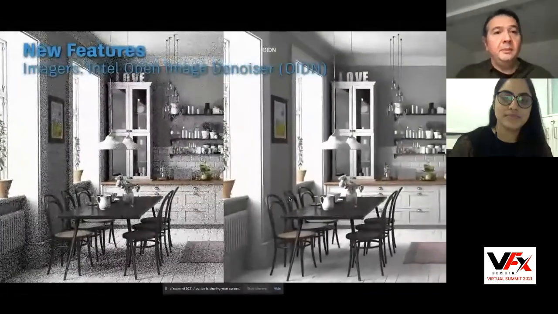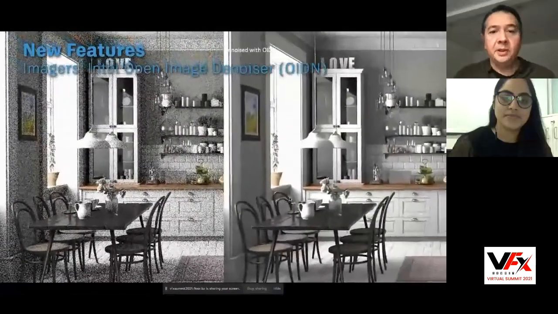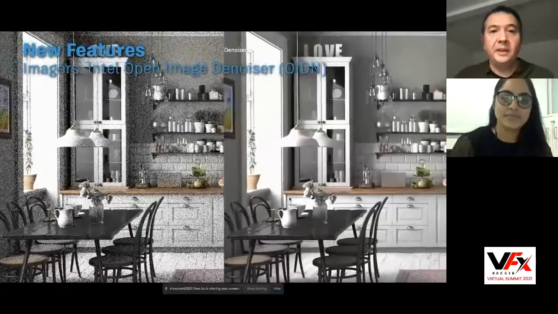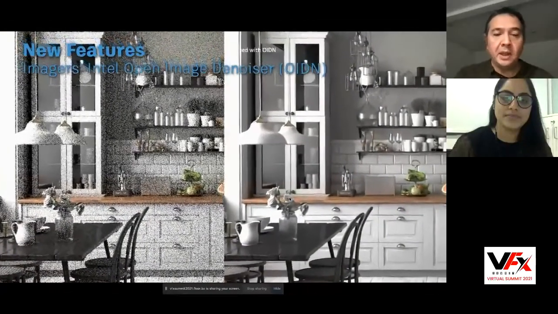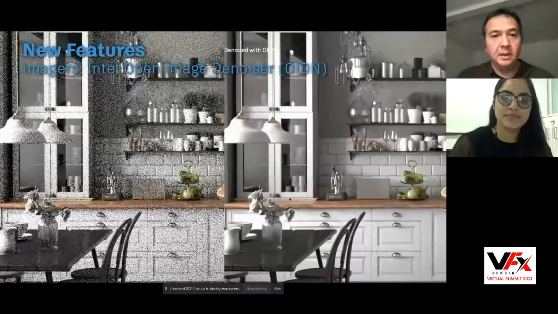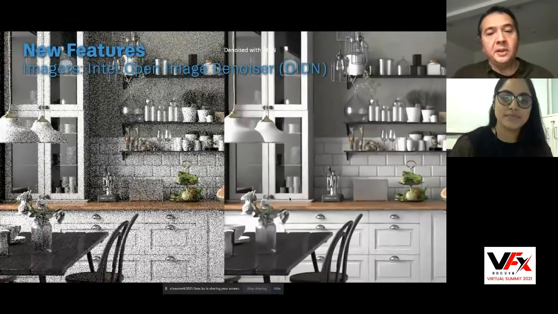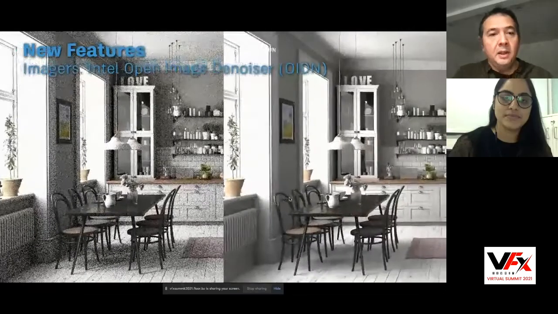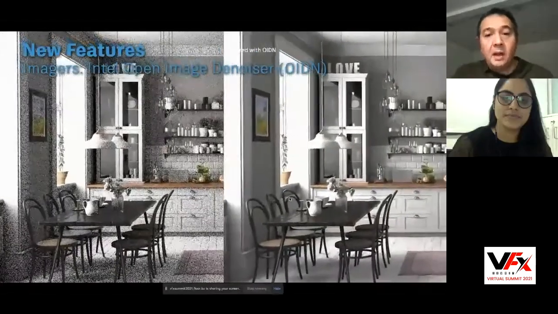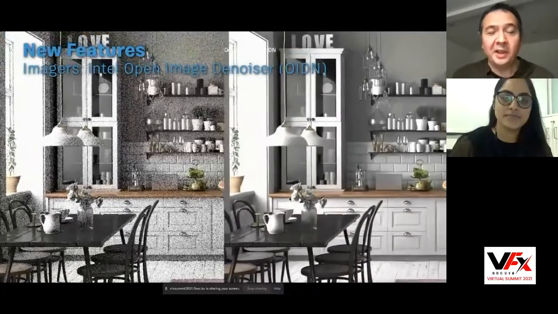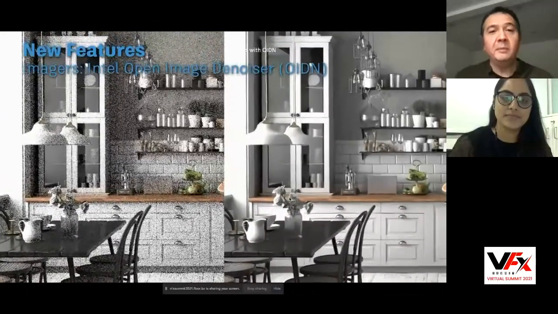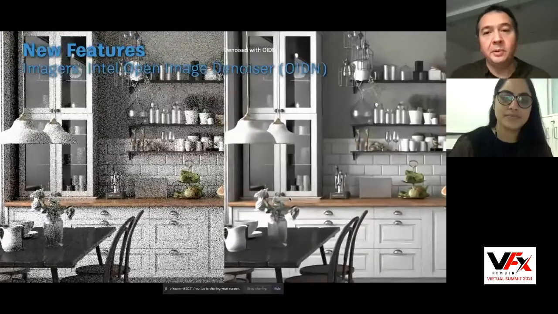Imagers, being 2D operations, are a perfect fit for denoising, and that's what we've been doing. We've migrated our denoisers. We have several. I'll talk about the different denoisers later, but they are now just like color correction. They're a 2D operation, and you can add them to this stack of 2D operations.